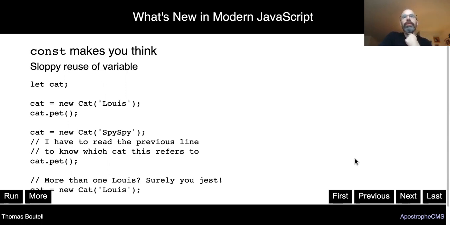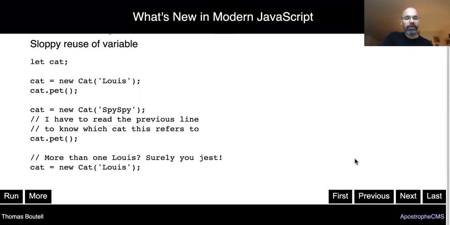One reason for that is when you just want to think of that variable literally as a constant and not a variable. It is something that's not intended to be changed, and there may be consequences for changing it that wouldn't be obvious to your fellow developer. Maybe that constant is actually the magic constant that the library you're calling requires you to use, and changing it would have negative side effects. But another use for it is just to have, again, clarity in your programming. If I just go through and start making cats and assigning them to the same variable over and over, I may not notice that I've made the same cat twice with my handy cat constructor here.